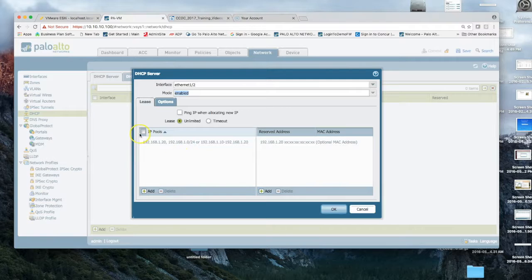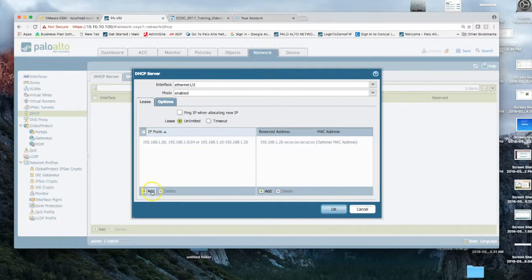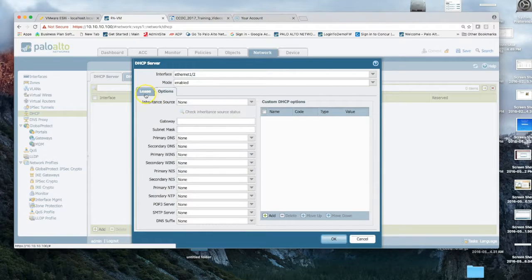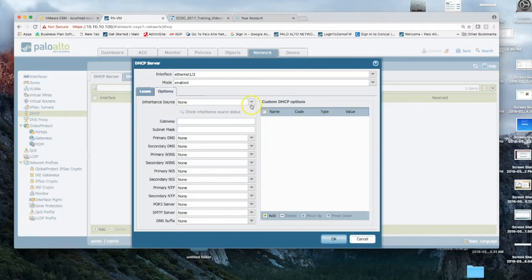because this is the only DHCP server that I have running in my network. So this is where I assign the pools. Again, I can set a lease with a timeout, or I can have unlimited. I can add my pools here. And then for my options, I would come over and set that up.